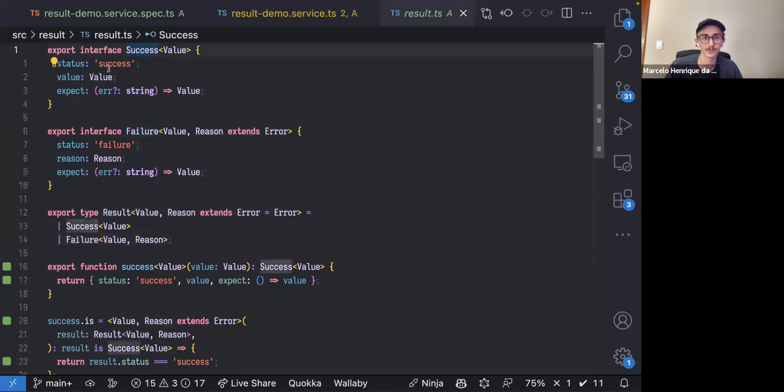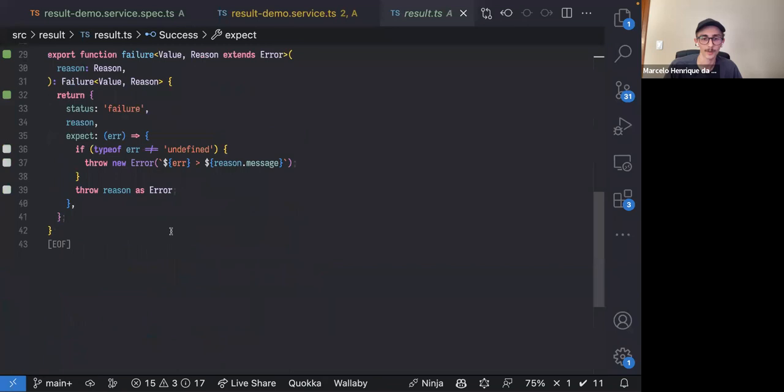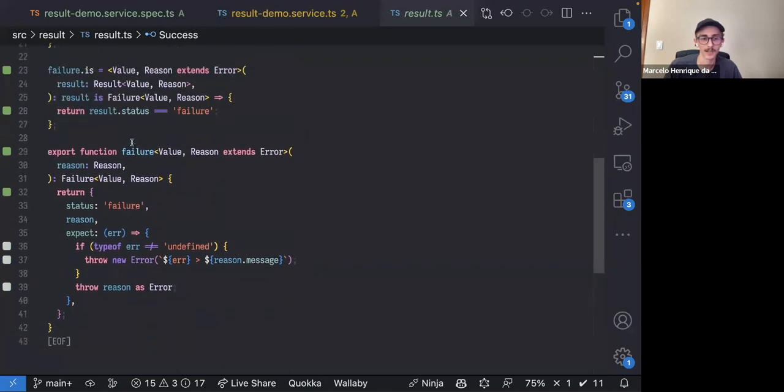Then we have the interfaces with the types. We have the expect function, which is useful. Sometimes we use it when you don't know that the result is a success or a failure, but you are really confident that it is a success. You can just call expect to get the value and unwrap it out of the result type. But that is going to throw an error, so you just need to be careful when to use it. It's generally better to just return the result type and handle it in the way that is useful for the caller of the function and not for you that's writing the service itself.